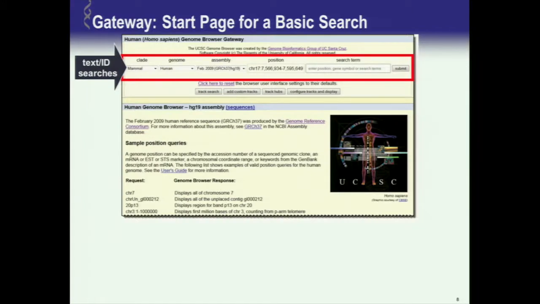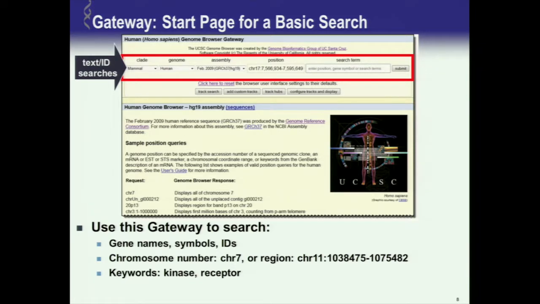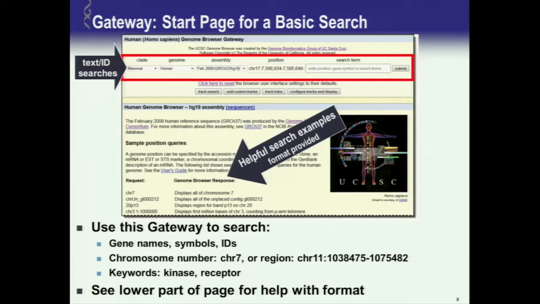So yeah, so you have your assembly where you choose which version of a genome you're looking at. As I say, in humans we're now up to build 38 is the most recent one. Then you have your search space of where, if you want to go to a particular chromosome or a chromosome band or a gene, you type it in. And the nice thing about the UCSC Genome Browser is it's really well annotated. There's lots of help information there. So for example, if you just scroll down here, it'll tell you some different search terms you can use.